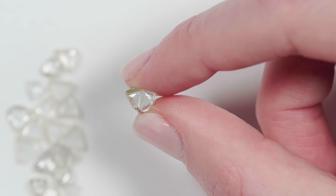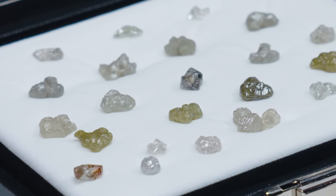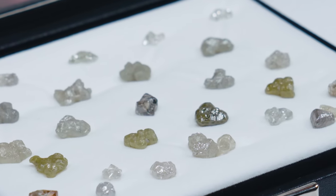I actually didn't know that. Different colored diamonds have different reasons for their properties. Yellow diamonds are nitrogen. Brown diamonds are actually what they call a growth defect in their internal crystal structure that bends the light a certain way to make them brown. If you take the whole amount of diamonds in the world, a lot of them are going to come in freeform shapes, and that's something that we really appreciate.